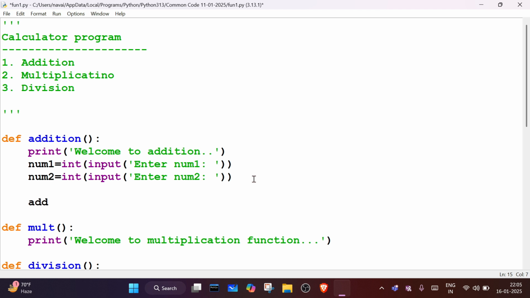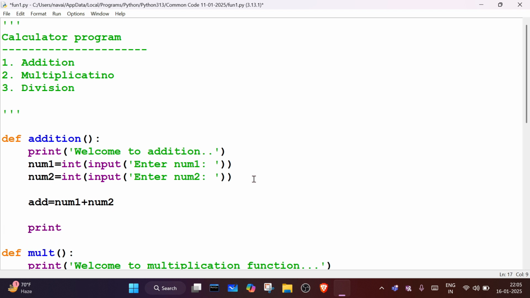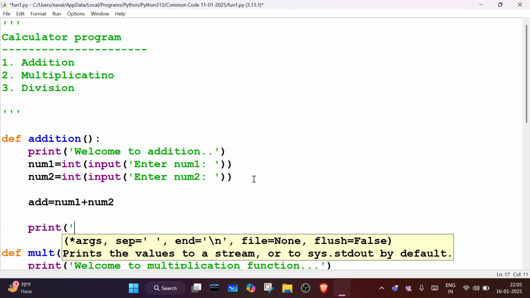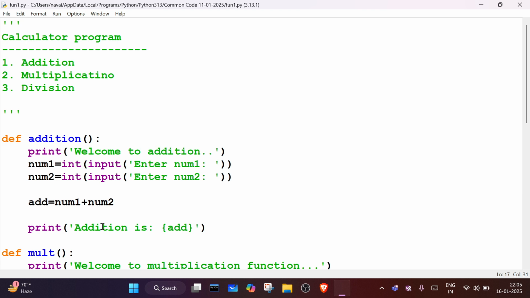So can we write here add is equal to num1 plus num2? Can we print one more message, addition is, and add? Is it correct? If I am writing something in curly braces, what do we call this? No, it's not correct. Then what's the mistake here? What's missing?